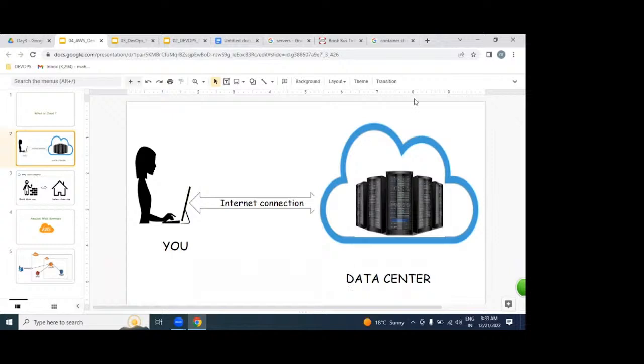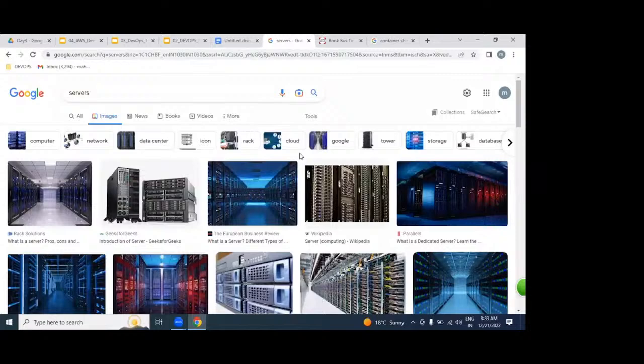Yes, excellent. The group of servers kept rack-wise in a big room, we call a data center. The huge computing power kept rack-wise in a big room, we call a cloud data center. It is a data center only, not a cloud. Example, our building. In this building, each and every room is filled with huge computing. This building is a data center only. The tangible things we can see with our eyes. The data center we can visualize, like a laptop, we can touch, we can see.